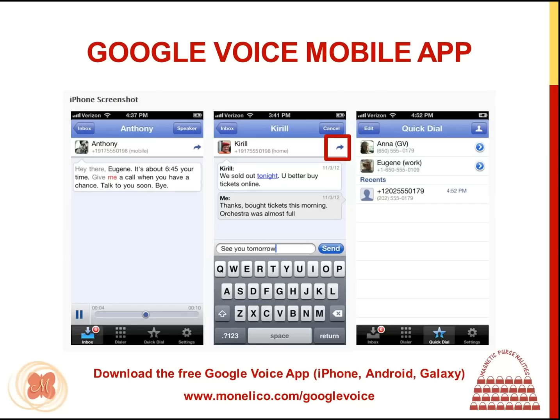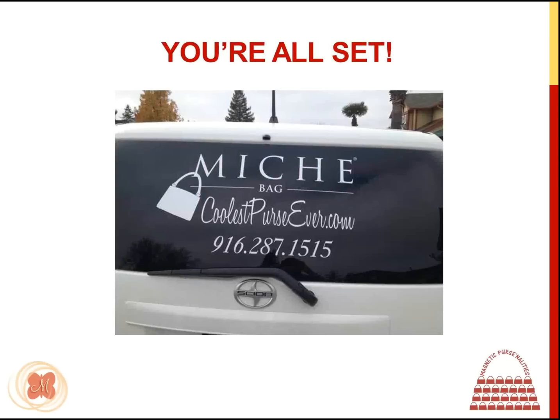Quick Dial, which is this last screen, the Quick Dial page, which is kind of like your contact database. If you want to just quickly dial somebody that either is a recent call or a missed call, or someone that you have set up in your contacts, you click that, and then your contacts will be in there. Anyone that you have set up for Quick Dial. And that's it. You're all set.